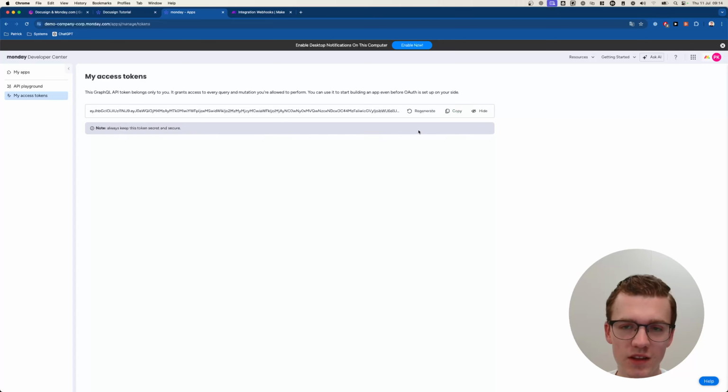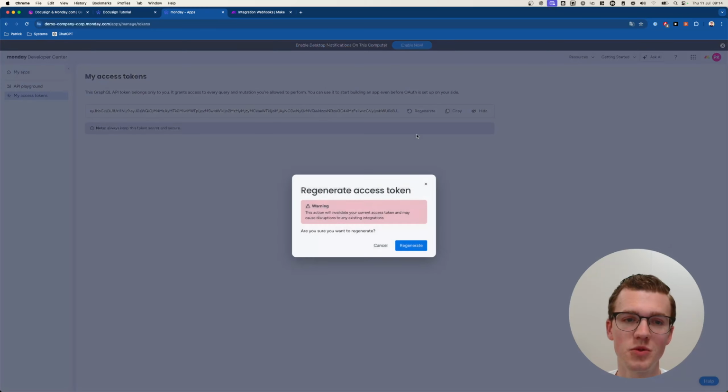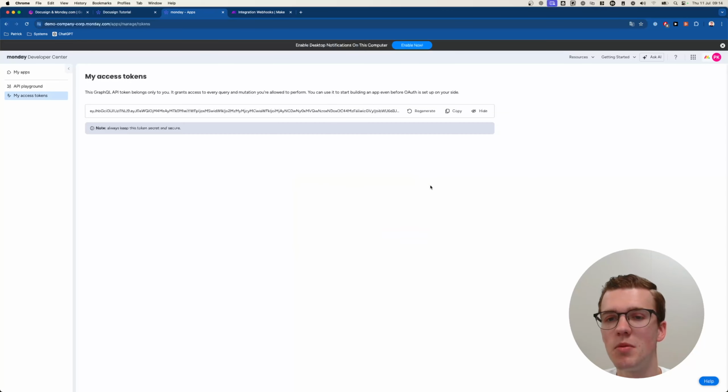If you accidentally showed or sent or whatever this access token, you can always regenerate it, and you can use the new one. But just keep in mind that when you regenerate it, all the other ones won't work. So yeah, everything will break that you set up. Another very important tip is that you create this access token from a user that will always be in this Monday.com environment.